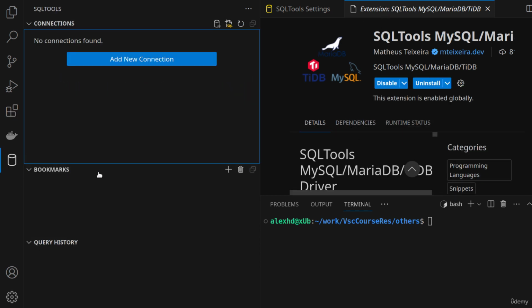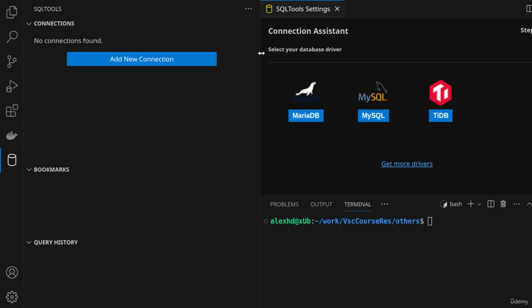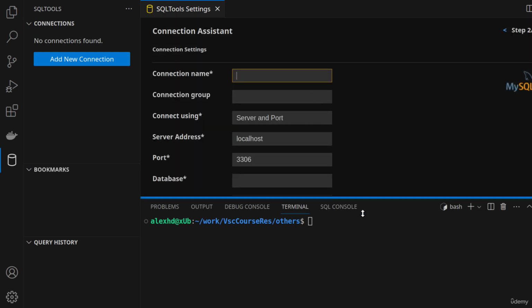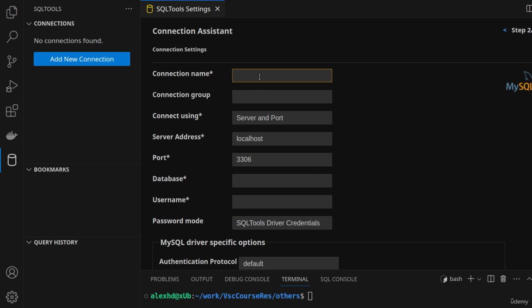Now if we go back to our connections, you'll see that we are able to add a new connection. I will add a new connection to MySQL. Alright, and here's the point where things are becoming interesting. This is the place where you need to configure your connection, and it is the most complicated part. If this point is successful for you, then the rest is easier. Let's give a name to our connection. I will call this MySQL cool connection.